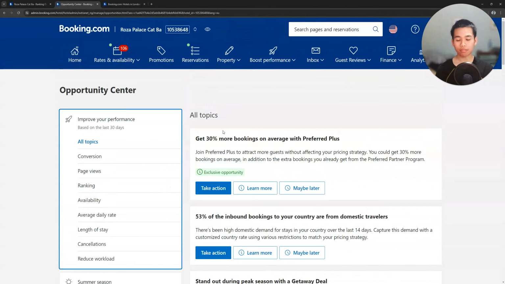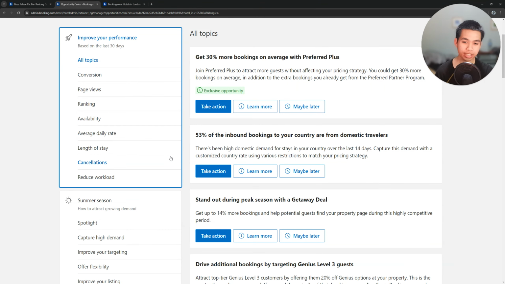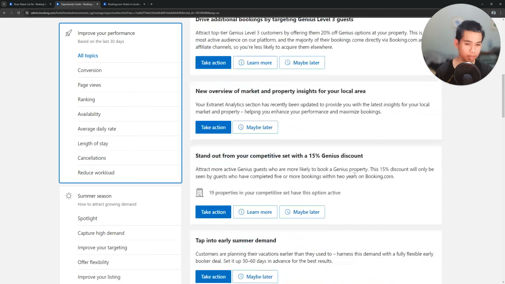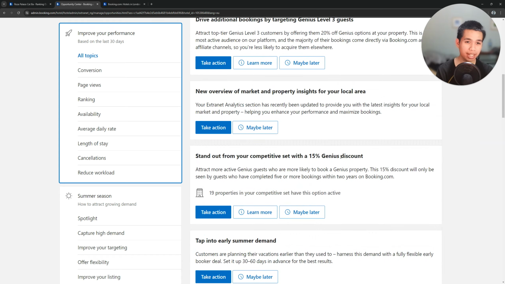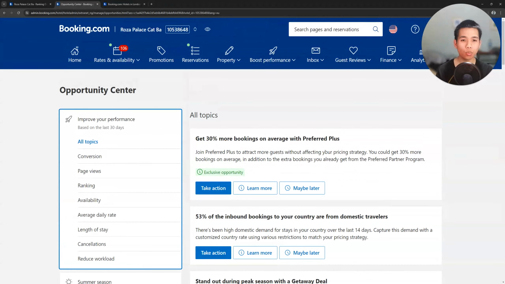So it's giving you a lot of recommendations for the different actions that you can take on the platform to increase visibility, right?